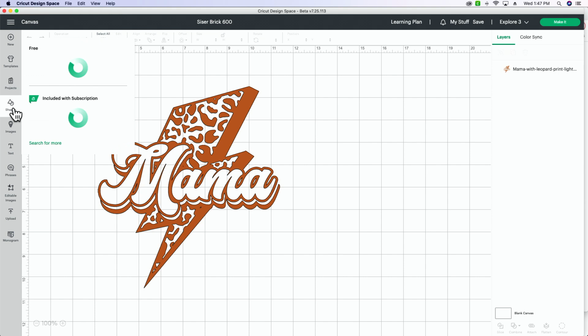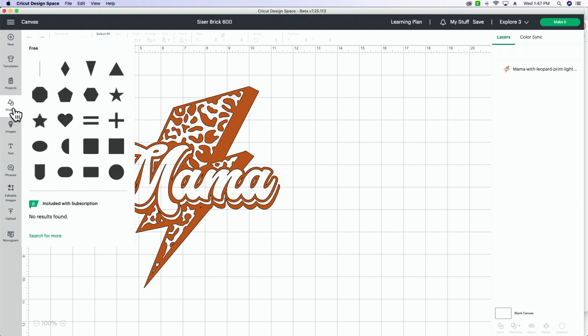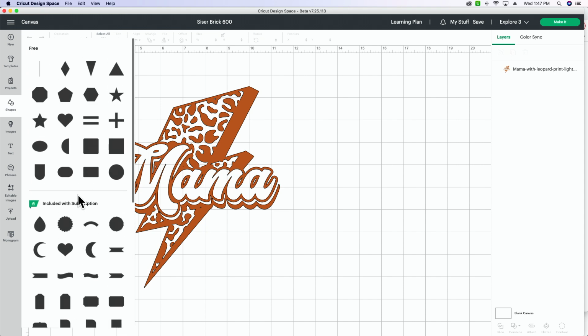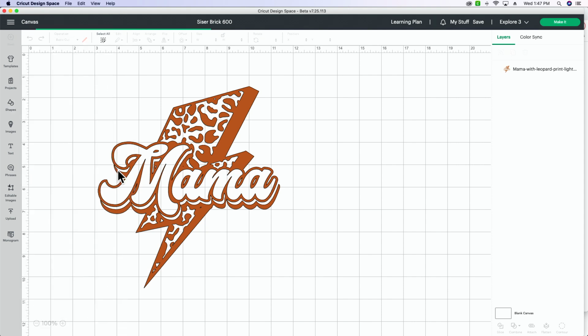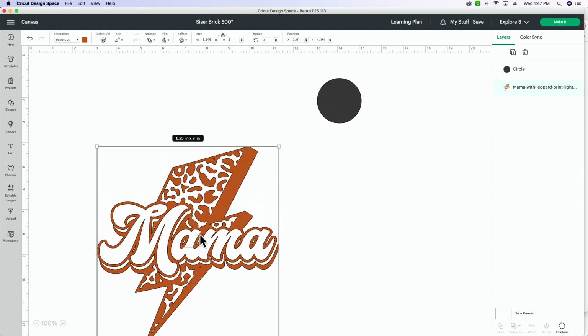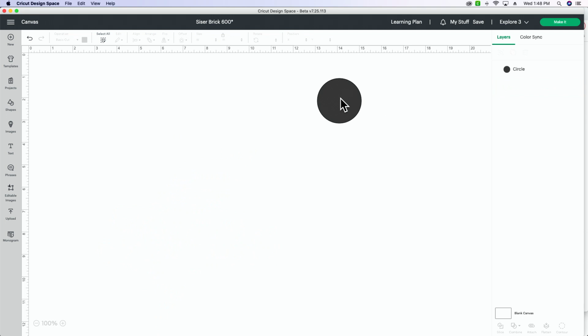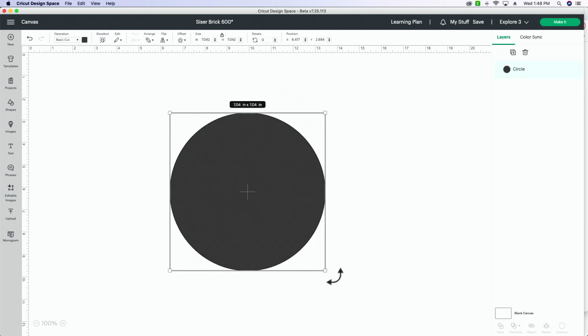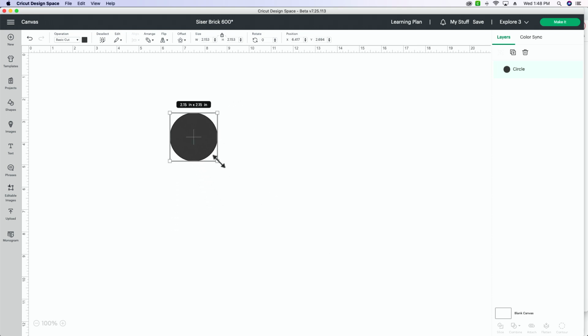We've got the shapes panel, obviously. I love the shapes panel. We use basic shapes for so much of our stuff. We use it as a guideline. All you have to do is select your shape, and then they come in a bounding box. I'm going to delete this image so we've got free space. So they're going to come in a bounding box, and now y'all can resize these using this bounding box.